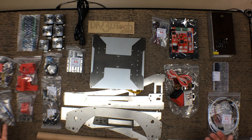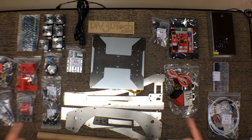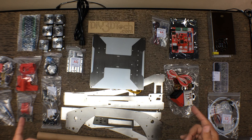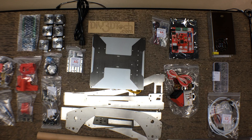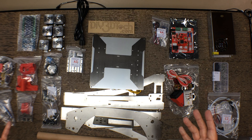So this is pretty much what you get in the kit for roughly $258. I'm not sure if I can get a coupon code at the time of filming, but check my website — I have links below if there is one. If you want to follow along, that's great. If you have any questions, or if you've already built one of these, give me some tips in the comments below.